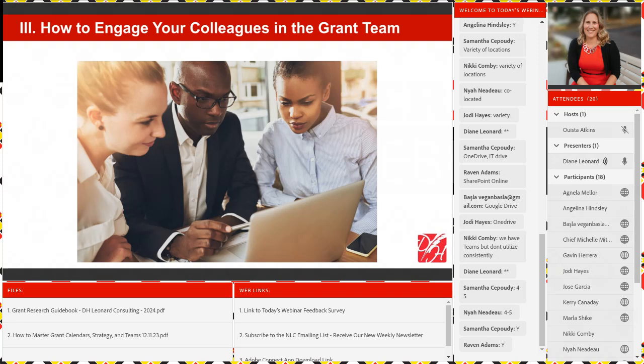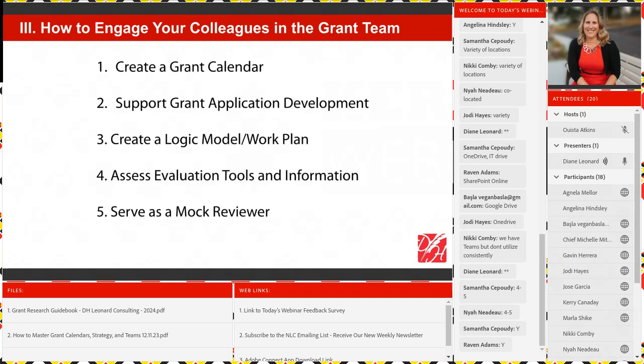I think you're probably picking up on the fact that this whole grant team idea is really unique to each and every organization. And this section is going to highlight not just how it's different from one organization to the next, but how the engagement in a grant team is different from one colleague to the next. So when we think about how to engage our colleagues in a grant team, I have a few very specific examples of how you could engage them that I'm going to share as we walk through this section.